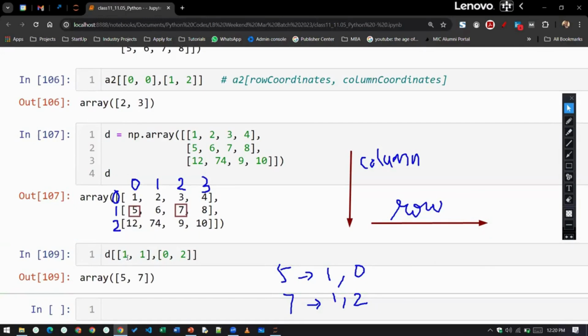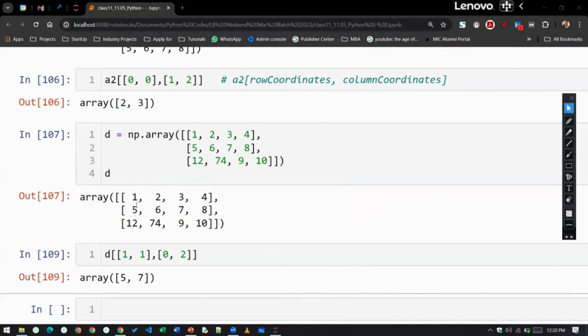So it will give us both of them. Clear, class, everyone or not? Clear, class, still here?